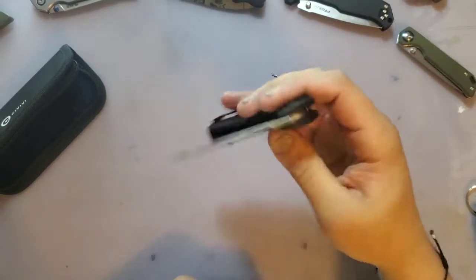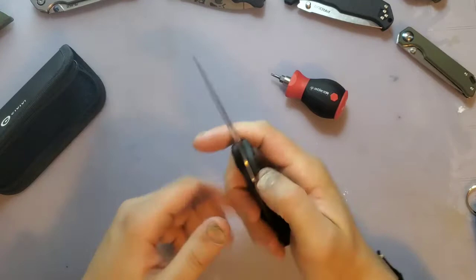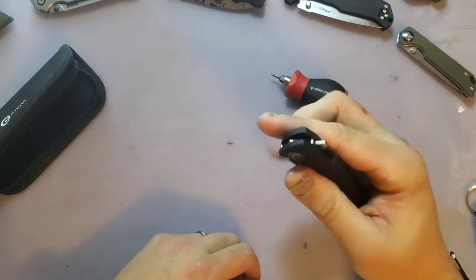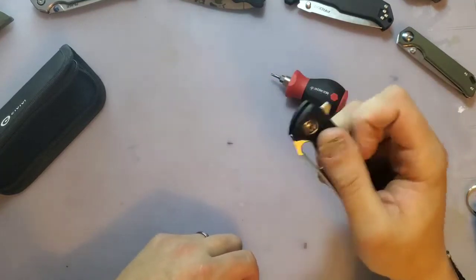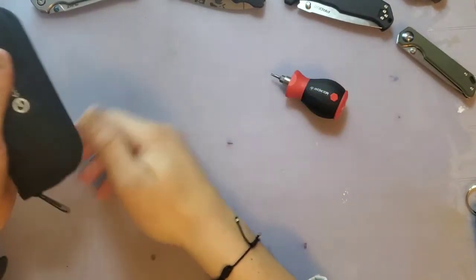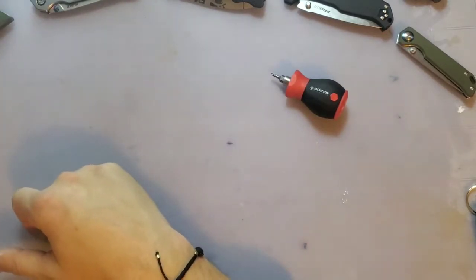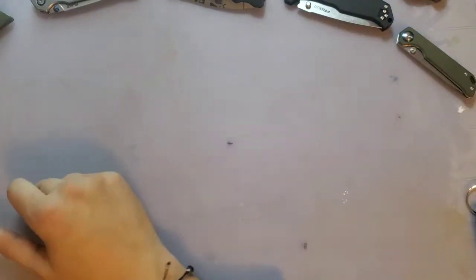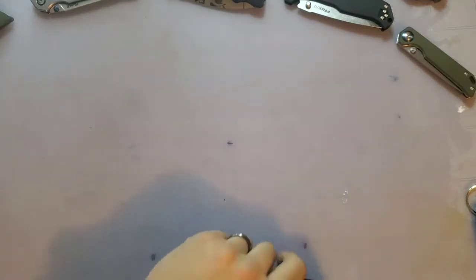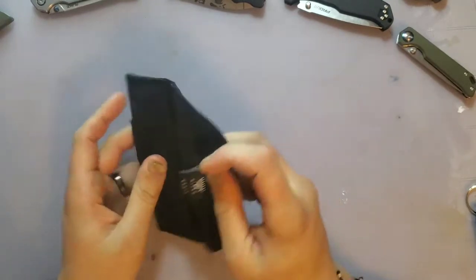But super snappy. Because this is so light, this almost feels cheap in hand, but when it snaps open, it feels really good. It's super, super satisfying to flick and fidget with. Very cool. I'm glad he sent me that because I've almost reviewed every single Civivi that exists. I should go back and redo them because I've gotten leaps and bounds better in my reviews. You guys might disagree, but I feel like I have. And I think some need better justice than the ones that I gave, but that's one that I never reviewed.